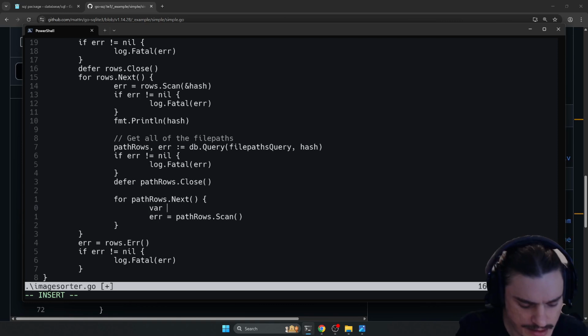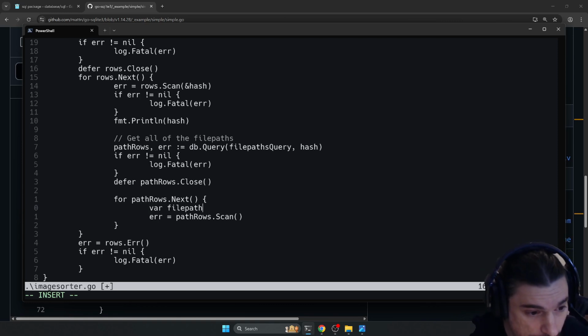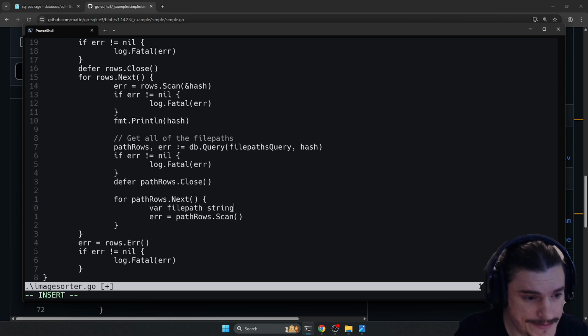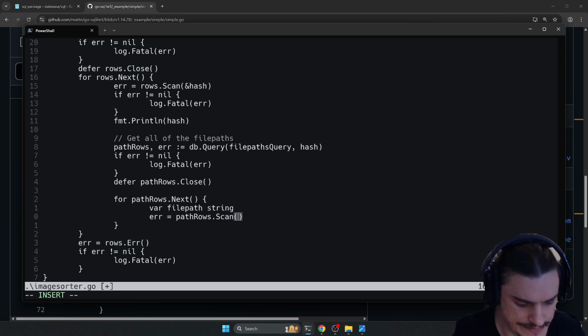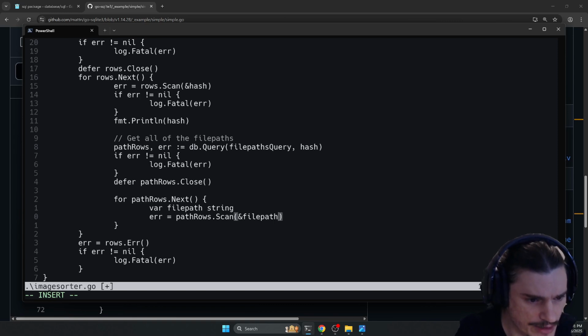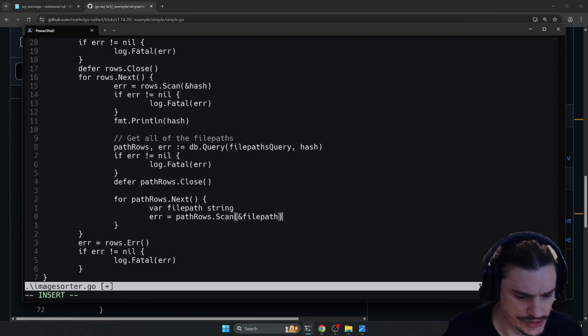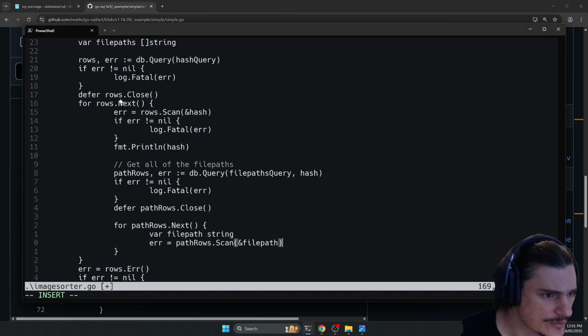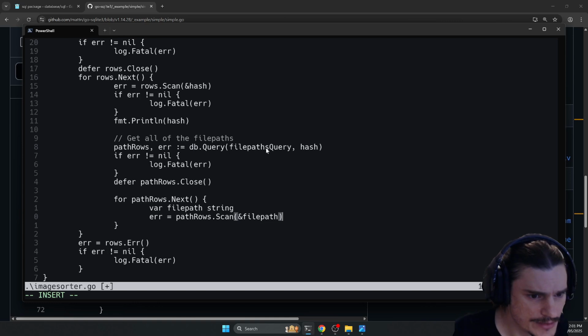So var file path string, and file path. So we can chuck that in there. Where's the reference that we were working from? Okay, handle errors again.